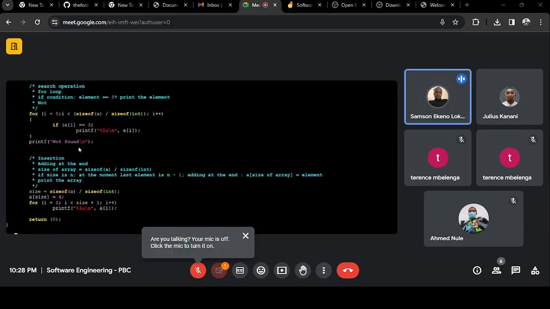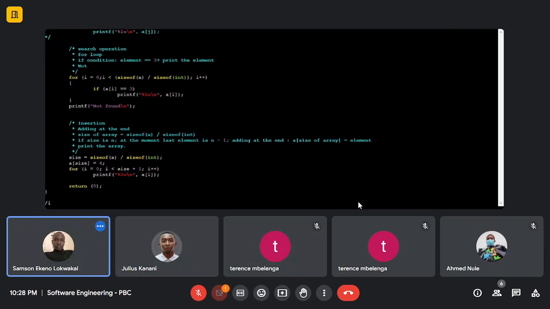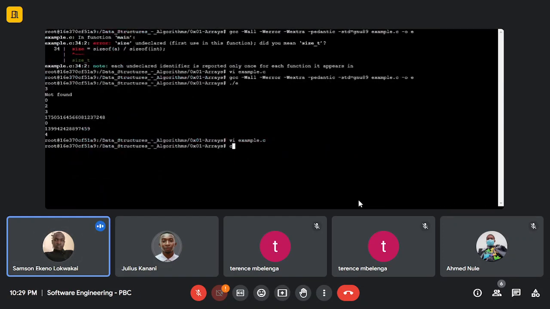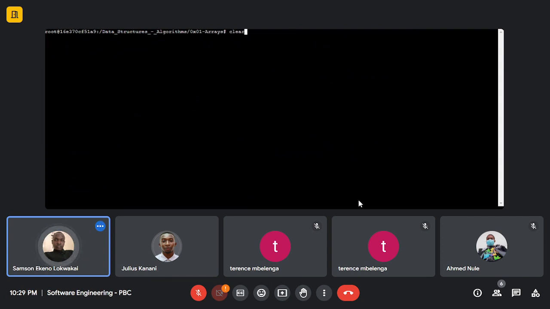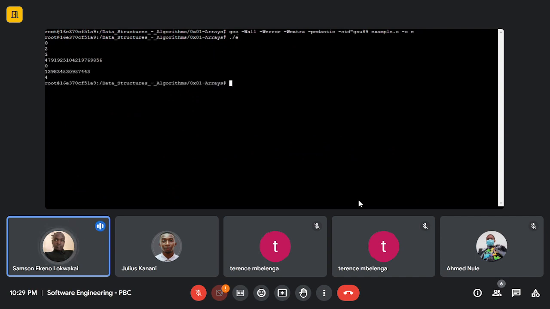I'm not able to see my cursor. Clear, and then compile it again. See what you're getting. Let's all write that down.